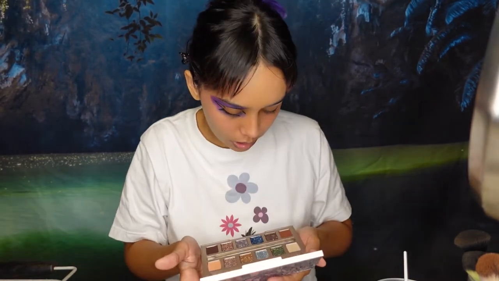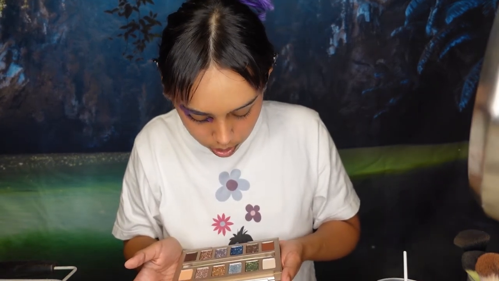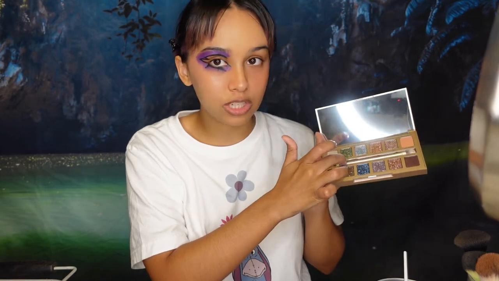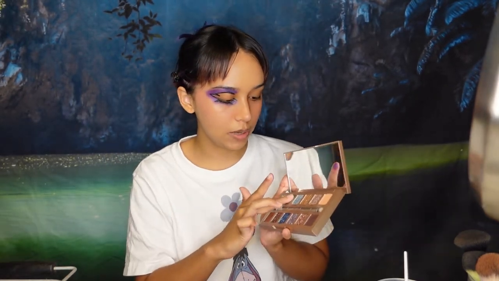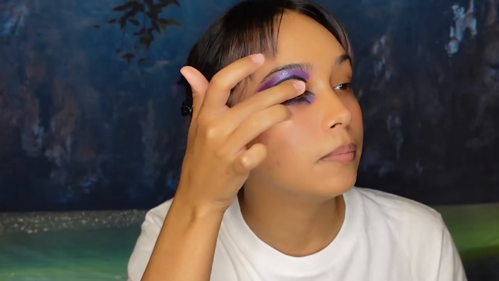And now we're going to go in with this palette. This is the Urban Decay Stoned Vibes palette, and I think I used the jade color. Okay, so we're going to use the jade color in here. It's this green color. I chose this because Fischl's eyes are green and I didn't want it to be a monochromatic sort of purple look. So we're going to get a little bit of the green on, and we're just going to get that right on the lid there.